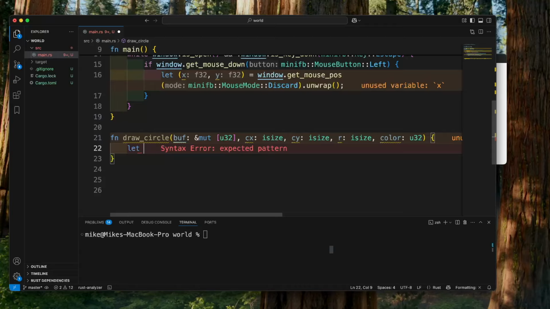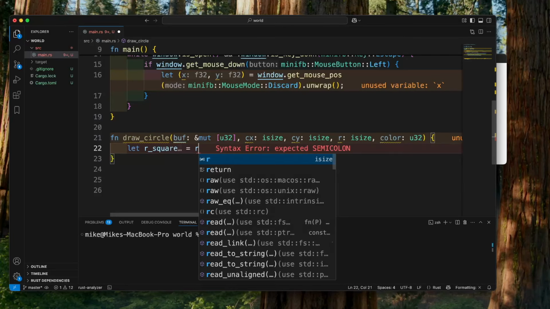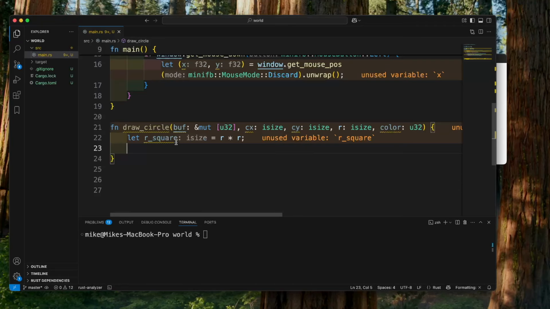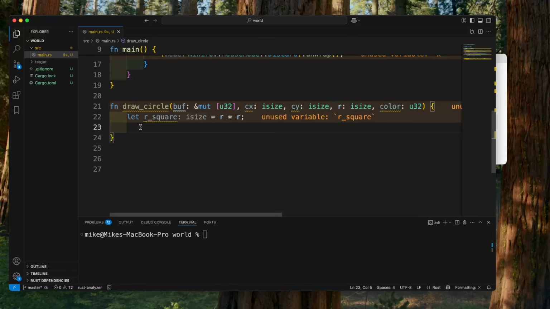Let's create a variable r_square equal to the square of this parameter r, so r times r. We will use this to make sure the point we draw will be inside a circle of this radius. Let's loop through all the y values from -r to positive r, and also all the x values from -r to positive r.